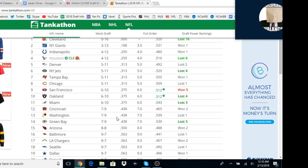I mean, even just talking the second round. So if we were to follow the second, which of these teams that you see needing a corner do you see taking him? I could see someone like the Giants or Colts taking him. Because the Giants and the Colts have pretty big needs at corner, in my opinion. See, I think the Giants seem more of a nickel guy. They already have DRC and Janoris on the edge.